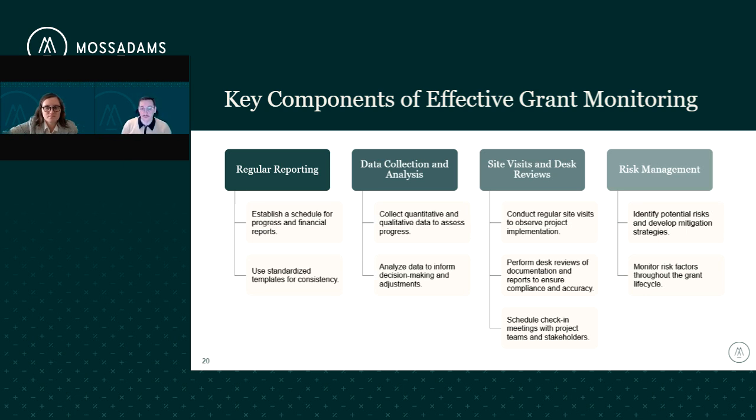Have check-in meetings with your project teams and key stakeholders of the award, so your funders, to make sure that communication is ongoing. And then risk management: identify those potential risks and then create strategies to help mitigate those risks. And then make sure that you're monitoring those risk factors throughout the grant lifecycle.